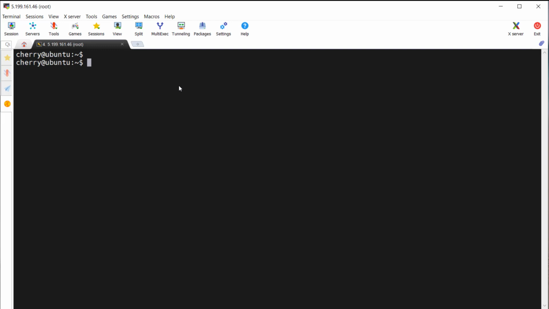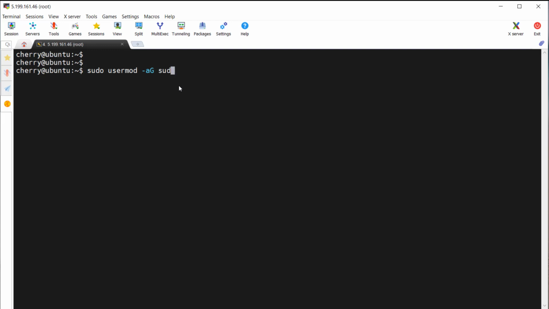We are going to add the currently logged in user, which is Cherry, to the Docker group. In your case, this might be a different user, okay? And we are doing this so that you can run Docker commands without invoking sudo. So to do this, we are going to use the usermod command. So on your terminal, run the command sudo, followed by the usermod command, followed by -a. So the -a option is for add, then uppercase G for the group.